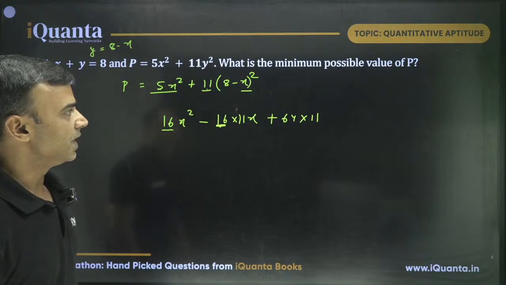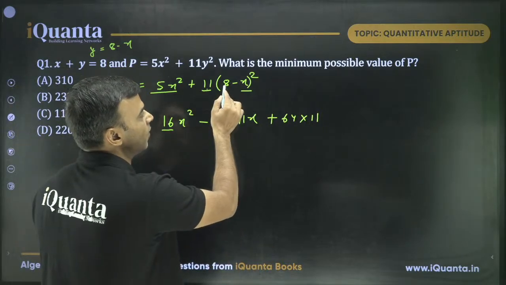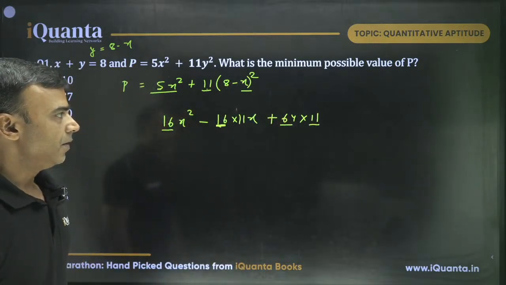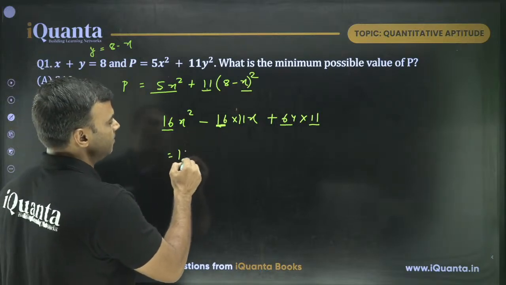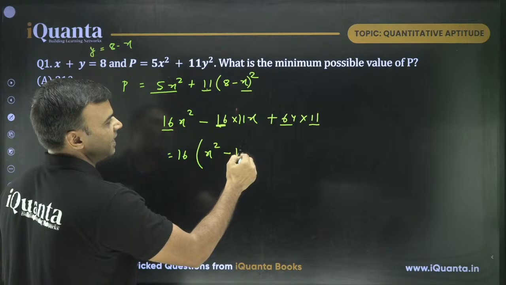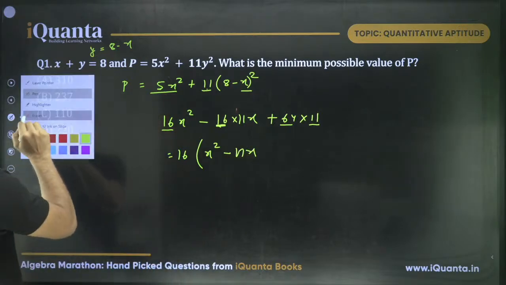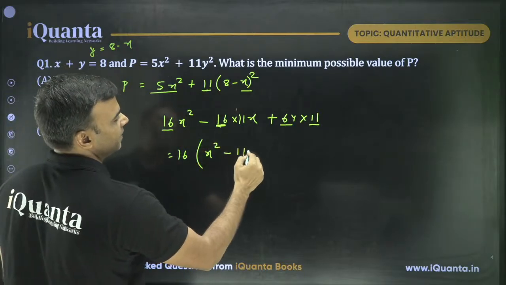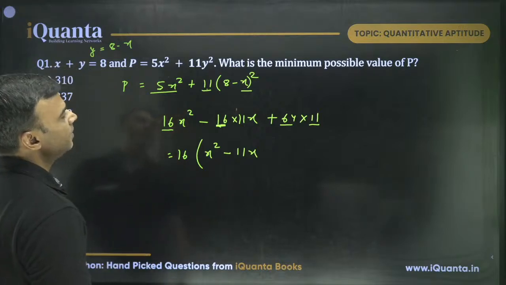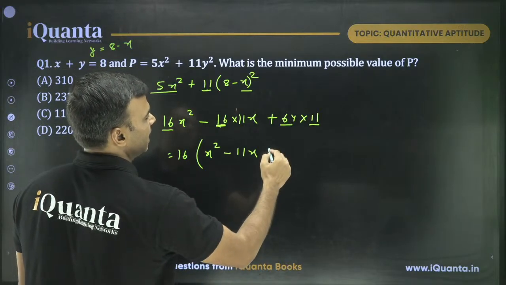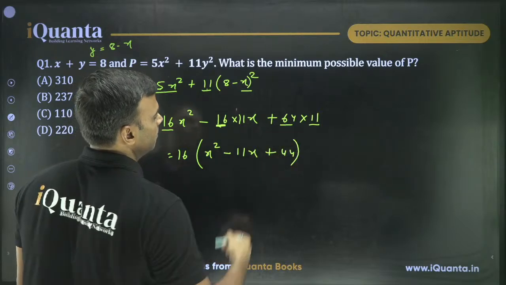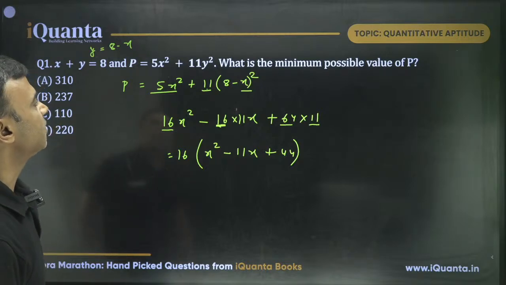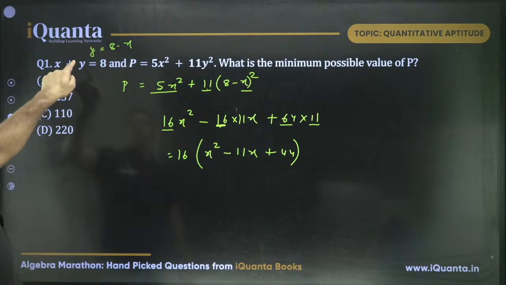I hope you guys are with me on that. Similarly, here also 8 square is 64 and I know 64 is a multiple of 16, so I did not multiply with 11, I let it be there. What is the benefit of it? I can take 16 common from here, I'll get x square minus 11x. Please check if my calculation is right. 16 common, minus 11x, and from here if I take 16 common then I'll get 44. Is this correct? x square minus 11x plus 44. Did anything go wrong anywhere? y is equal to 8 minus x.